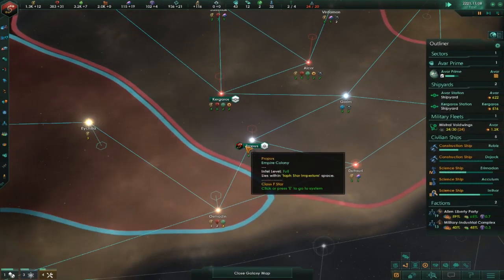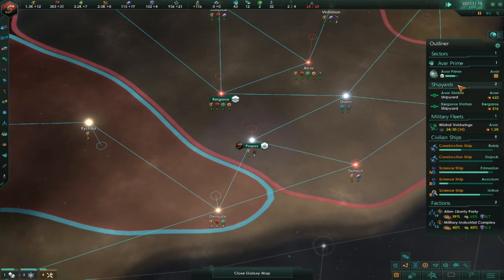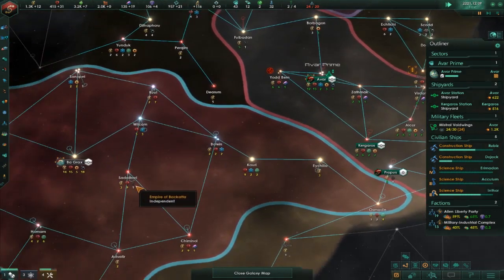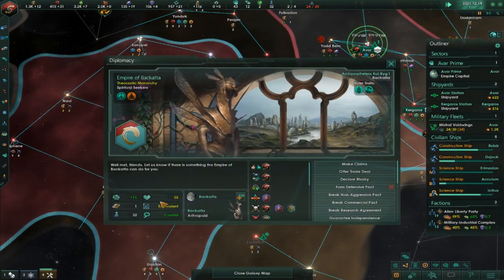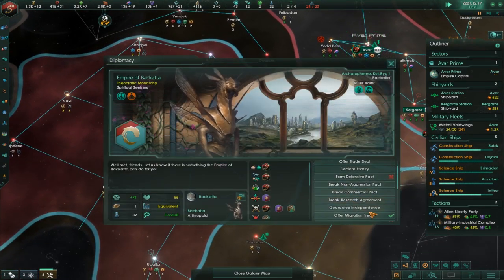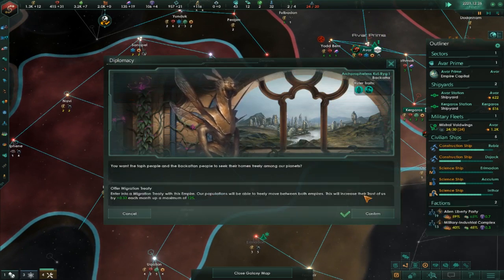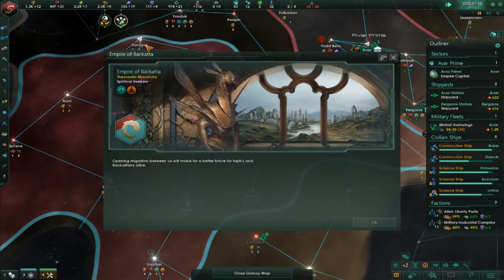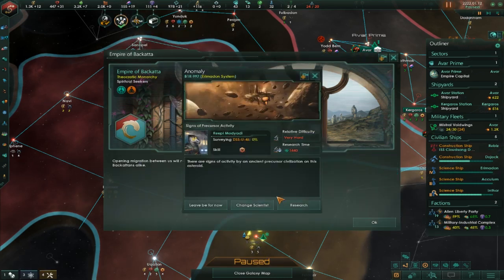I personally like having shipyards and places with the colonies, especially since the colonies are right on the old border. I think they're pretty friendly, right? Construction complete. Yeah, they're pretty friendly. Actually, let's talk about that. Yeah, they accepted the migration treaty.